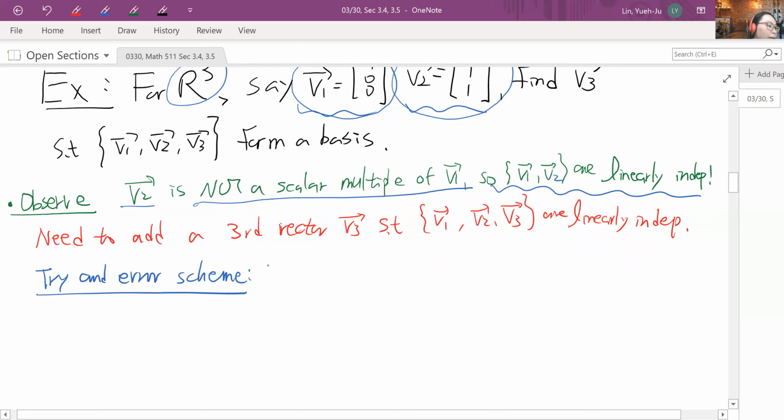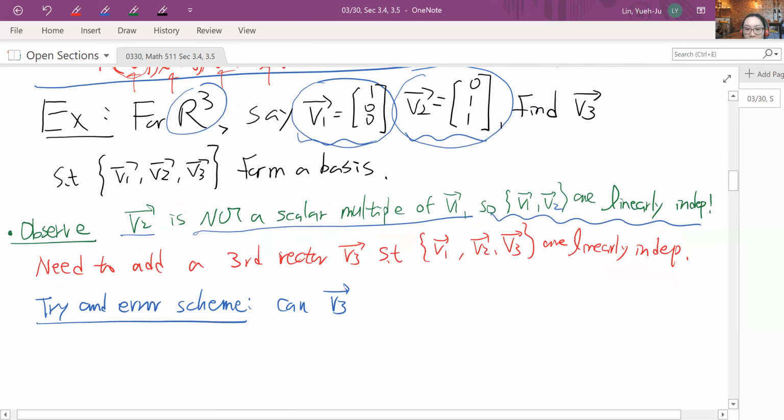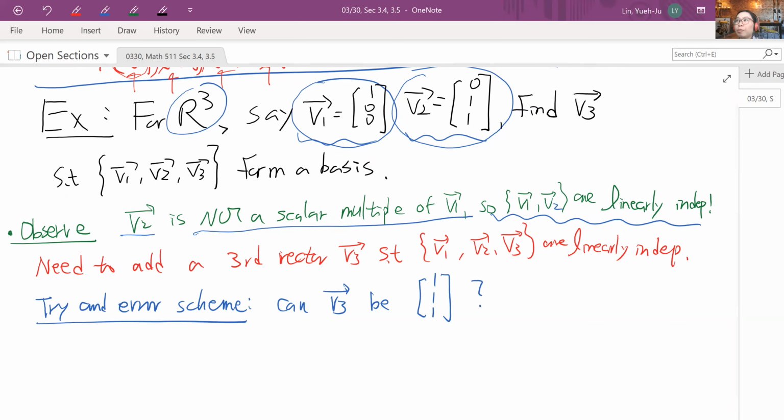Okay, so first let me ask you a question. If I know V1, V2 are these 2 given vectors, and I want to pick the third one to form a basis, the first question I'm going to ask is, can the third vector V3 be (1, 1, 1)? Can anyone tell me? No. V1 plus V2 would equal that. So Emmanuel also says no. Why? Because you can cancel it out by just doing the addition.